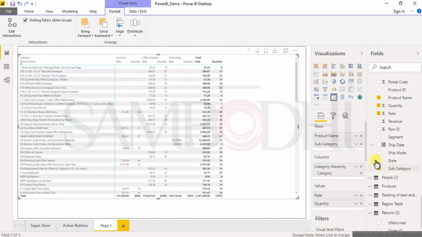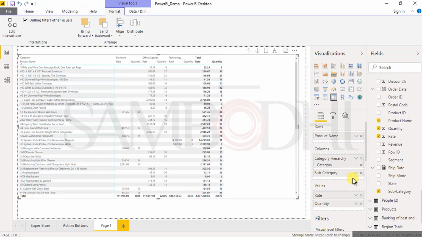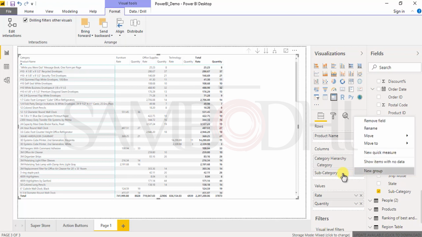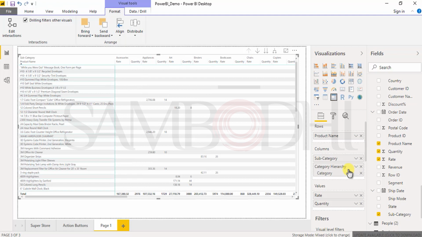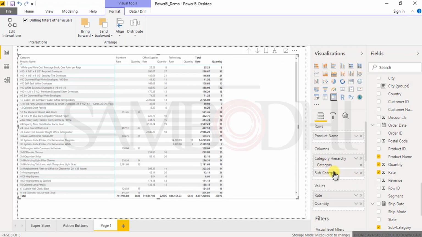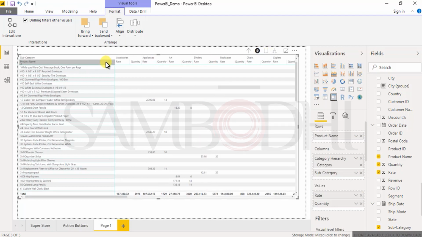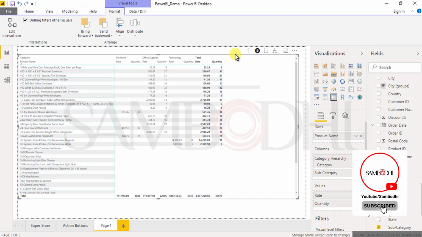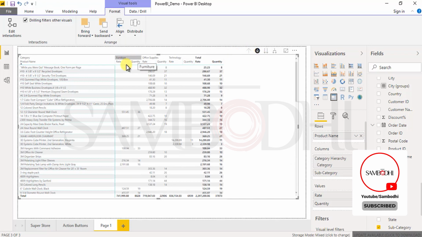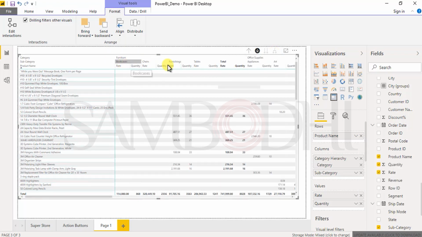What if I want to add a subcategory as well? What will happen? If there are subcategories, it will move in that fashion. These are the subcategories present over there. And why is it that the subcategory is not getting displayed? The reason is this. You are enabling the drill down, and if you drill down further, you will see the subcategories. If you drill up, you would see the categories. What if you want to see categories and subcategories? You will click on this arrow. So it shows the categories as well as subcategories.